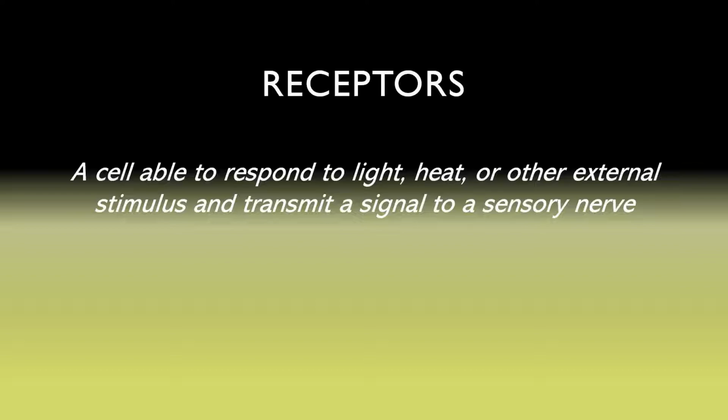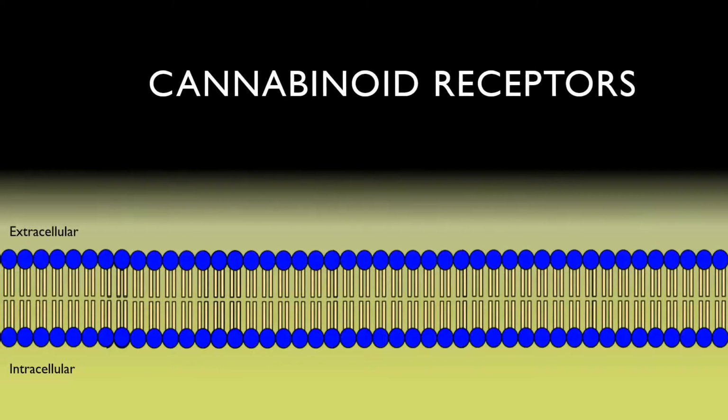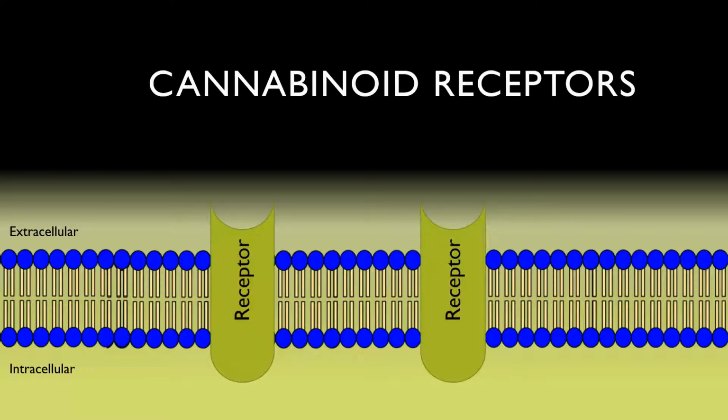But really, how do receptors respond to external stimuli? While there are a few different types of receptors that each function differently, we're going to illustrate an example of how a typical G-protein coupled receptor functions in the body. You probably recognize this as a typical phospholipid bilayer of a cell. The bottom of this slide is the intracellular or inside area of the cell, and the top is going to represent the extracellular area. Receptors are protein molecules embedded within the phospholipid bilayer, extending to the outside and inside of the cell. On the outside of the cell is a highly specialized area called an active site, which is specially shaped to fit a specific molecule called a ligand.